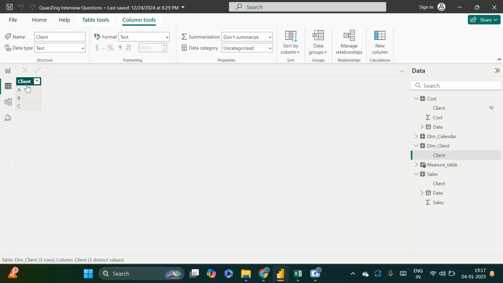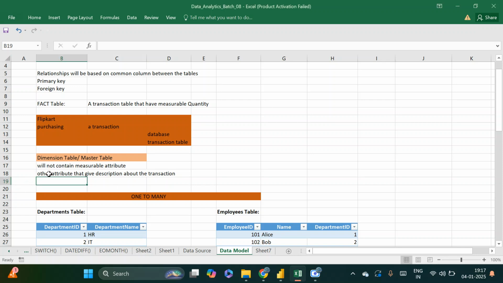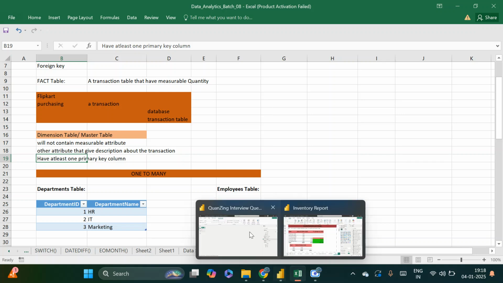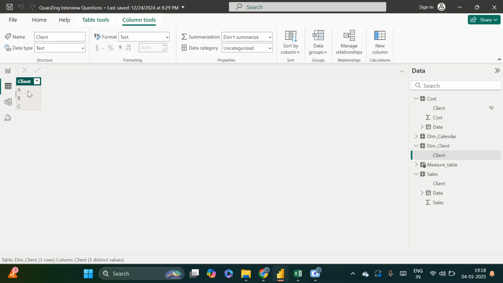So if you see, I have only one column in this table, and this client column is a unique column. So let me write that, one of the important features: it will have at least one primary key column. So at least one column that is a primary key, that is distinct value and not null.